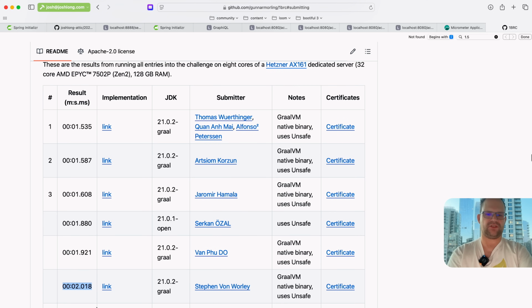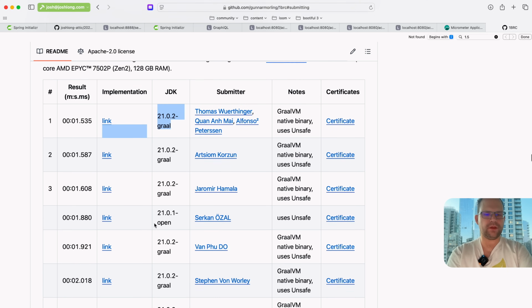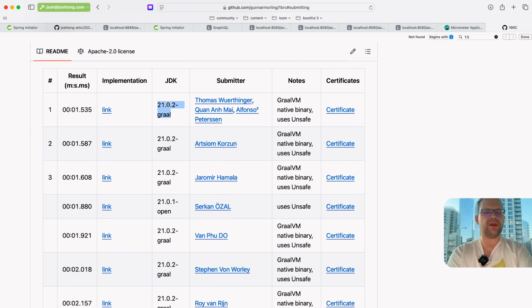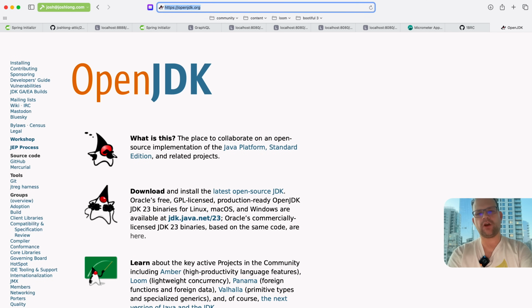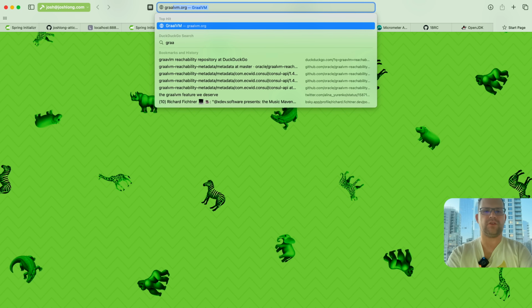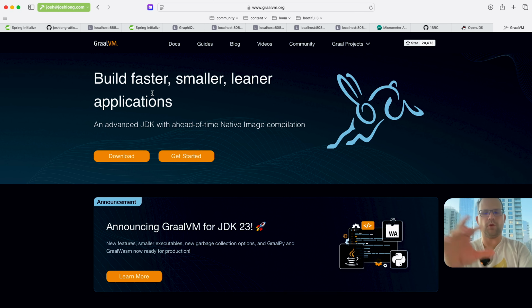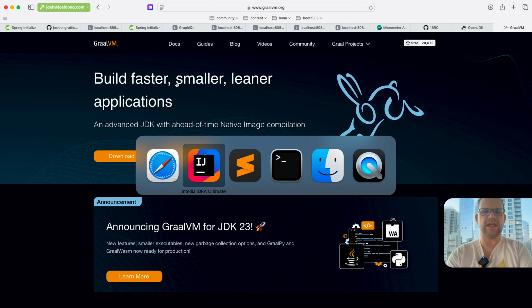So just incredibly fast. And the number 1 entry, in fact, and most of the top 10 entries are all using GraalVM native image technology. And this GraalVM native image technology is an OpenJDK distribution. It bundles OpenJDK, but it provides extra features, and it's released by Oracle. Oracle staff release OpenJDK on the day of the release, and then a few hours later, a different team releases GraalVM, which bundles OpenJDK plus some extra utilities. And one of those utilities is a native image compiler. That native image compiler turns your code into operating system and architecture specific native binaries.